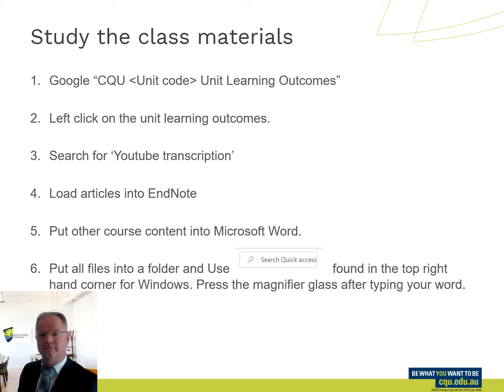it, a really good habit is to put it all into Microsoft Word. And then if you're doing an online quiz, you can just press Control F and make it searchable. And then also put all the folders you use into a folder in just your general Internet Explorer, your file searching program, and then use the quick access search found in the top-hand corner of Windows, and use the magnifying glass after typing your word.